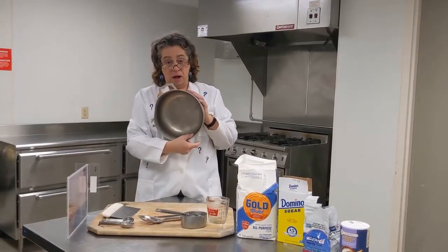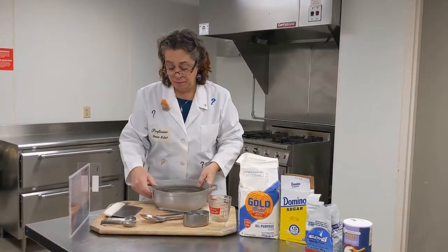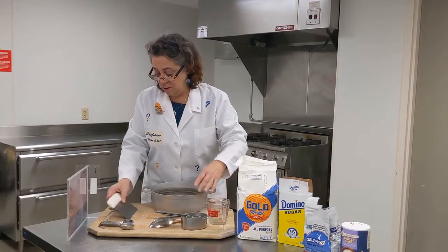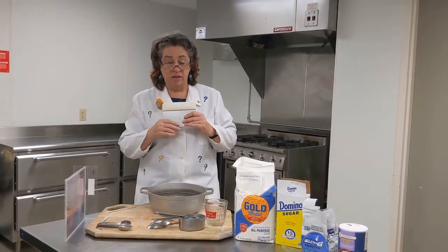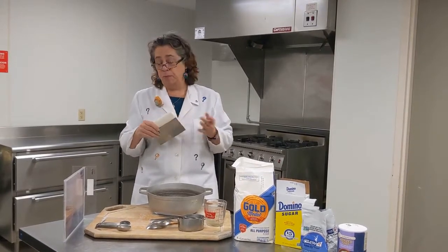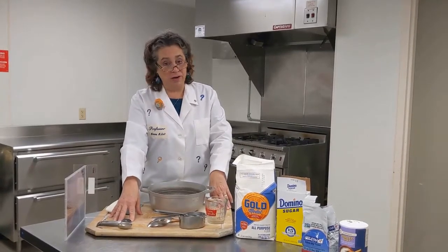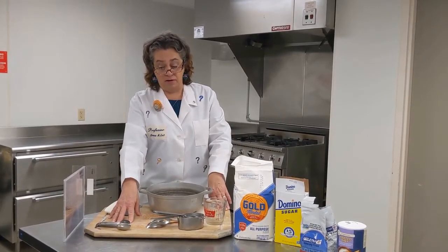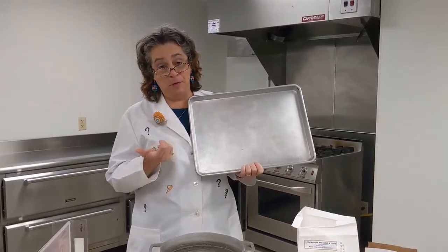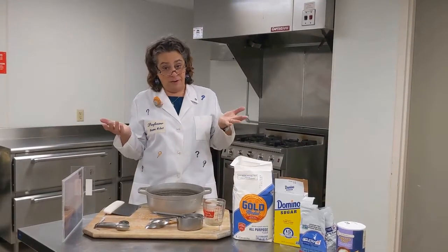We have a pan that we're going to use for mixing today — you can use a bowl or a pan, or whatever is handy. A spoon is just for stirring. I use this for cutting the dough, but you can also use the handle of a spoon, a knife that isn't sharp, or anything close by. We also have a nice big cutting board that we're going to use to roll out and cut our dough. And of course we need something to put the pretzels on to go in the oven — that would be our baking sheet. Are you ready to start cooking?